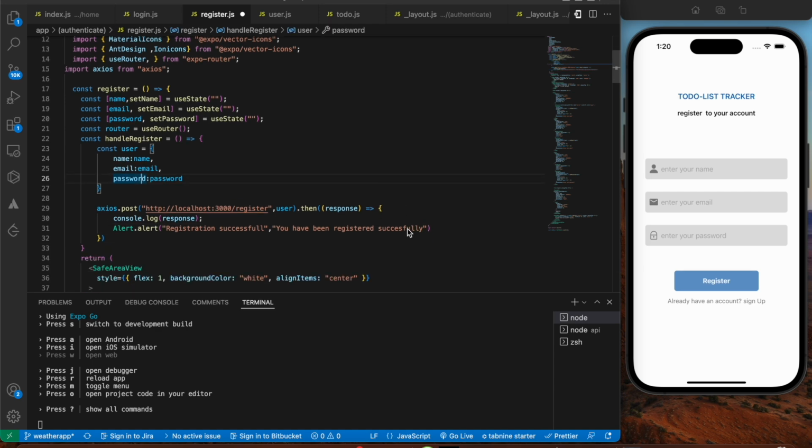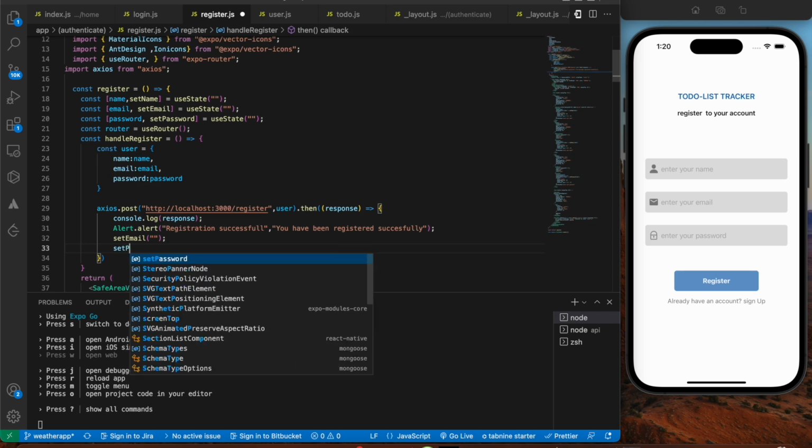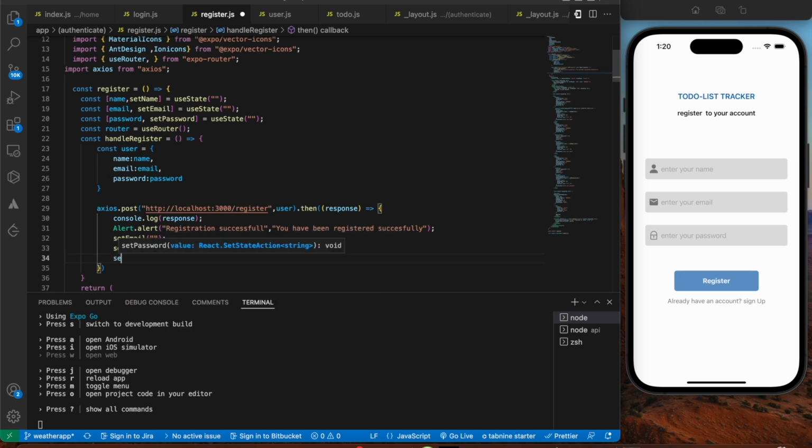Okay, and apart from that we're going to keep all of the fields empty. So I'm going to say set email to be empty, and set password to be empty, as well as set name to be empty as well.